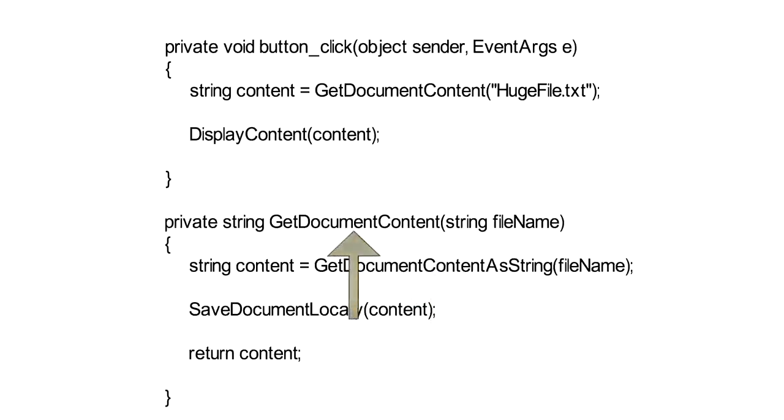The long-running operation in this case is downloading a document from a remote server. After the long-running operation completes, a string is returned from the getDocumentContent_string method containing the relevant document content. A method named saveDocumentLocally is then called, which, as the name suggests, saves the content returned from the getDocumentContent_string method to a local file store as a new file. The document content is then returned to the calling code from the getDocumentContent method.